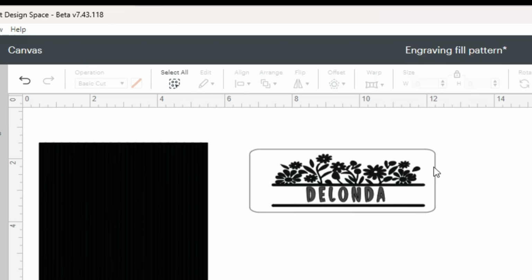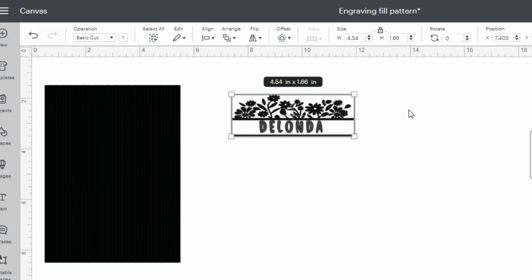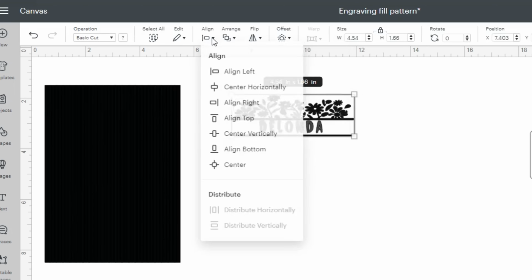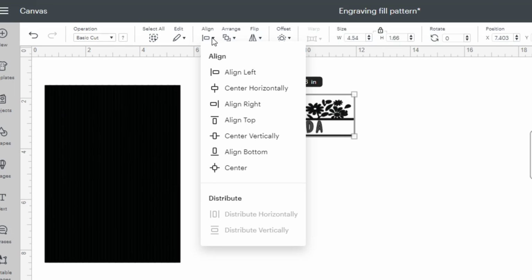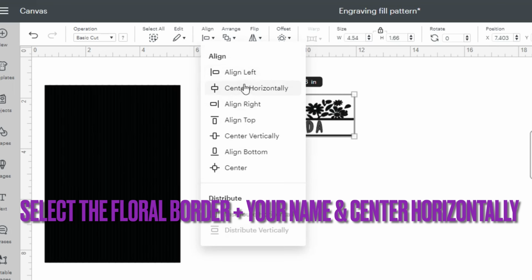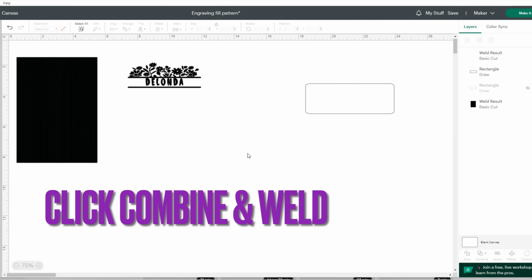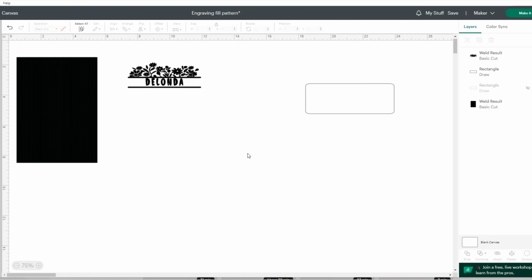Now I'm just going to hide the rectangle just for a second, just by clicking on the eye, and I'm going to select the floral border plus my name, and I'm going to select a line, and I want to center this horizontally. Oh wait, did I do it? Center here, okay. And then the next thing I want to do, I have both items selected. I want to click combine and weld. Okay, and I like the way this looks.